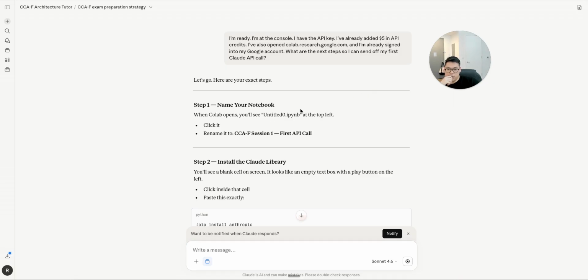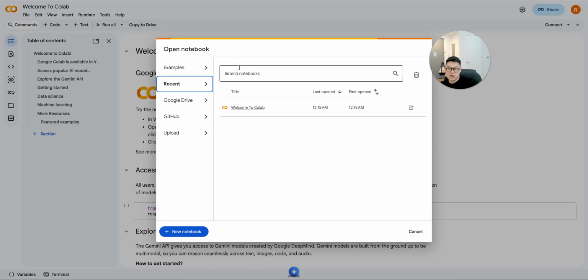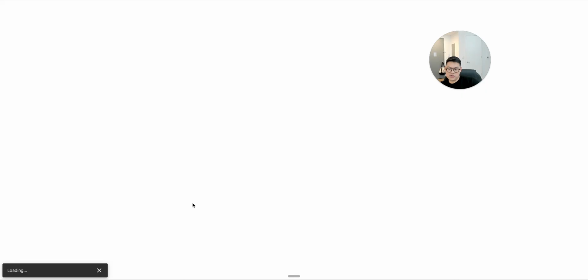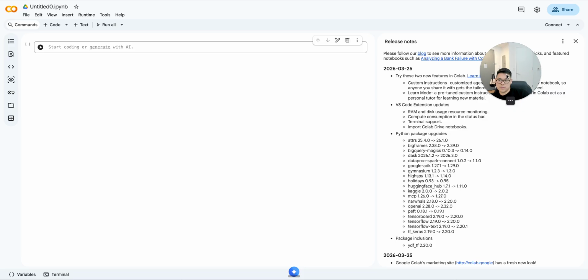Okay, so it says step 1 is name your notebook. So I'm going to take this right here, and I'm going to go back, and I am going to go ahead and actually create a new notebook. And I'm going to do the following.